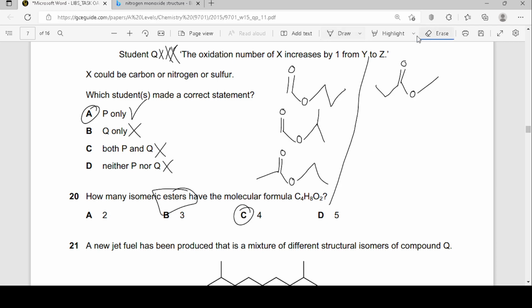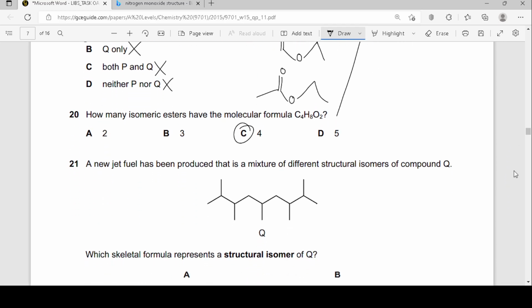esters. If you can think of any others, that would be great, but I'm only coming up with 4. And I think that's the answer, because I really cannot think of any others. And for these types of questions, you should just be methodical and go step by step. Don't randomly jump from a 1 carbon atom carboxylic acid to a 3 carbon atom carboxylic acid. Go step by step. 1, 2, 3, step by step, methodically.